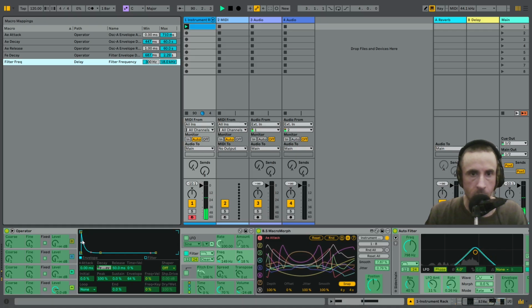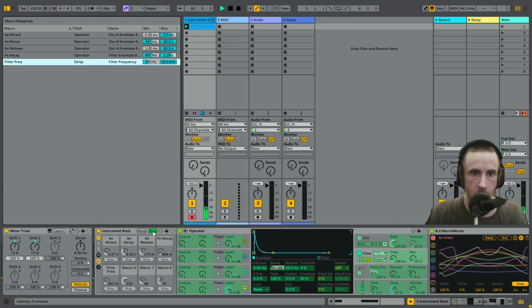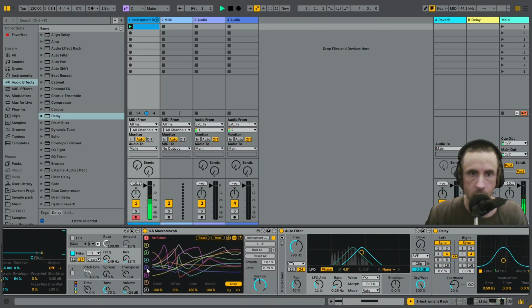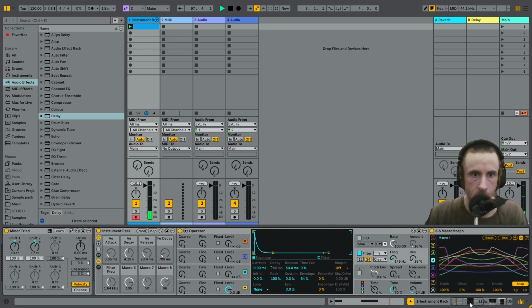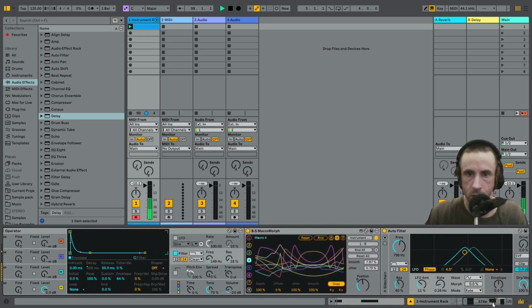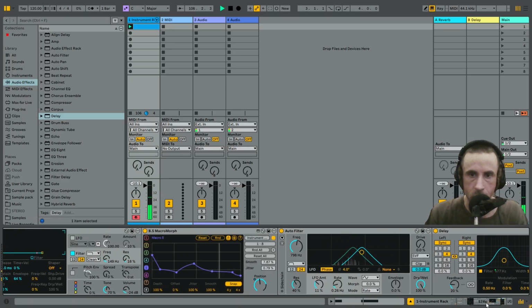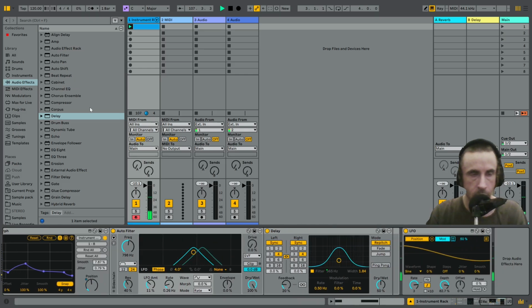So say you really liked the modulation for a particular parameter, say that delay, right? What was it? Parameter 5. Say if you really liked that, but you didn't like any of the others, what you can do is hit this lock here, and then you can hit random all, and it will just lock that one, so it changes all the others. Right, so that's pretty cool. Let's keep adding effects to this patch.